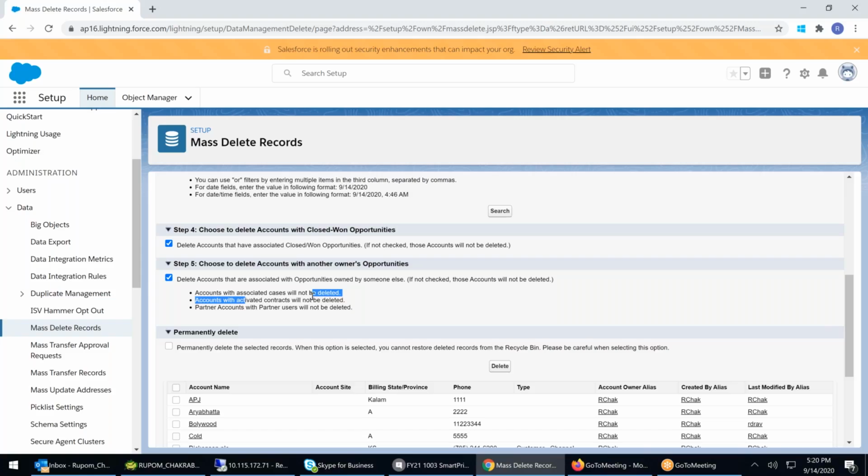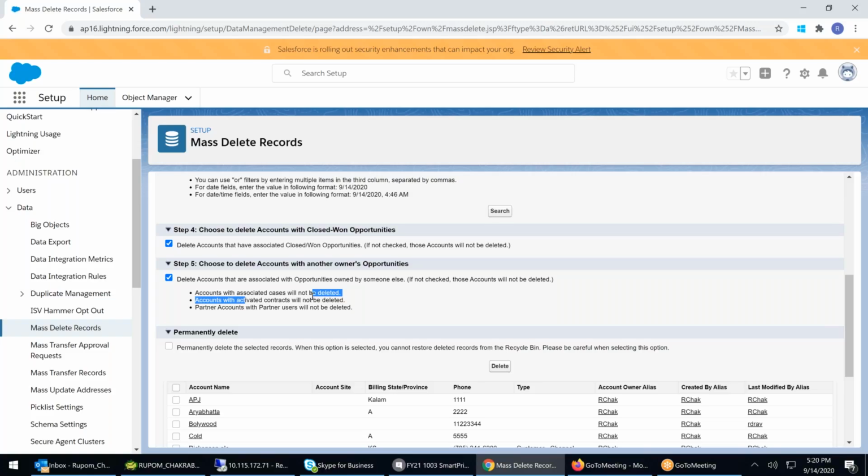If the contract is cancelled or draft status, you can delete, but only when the contract is activated, you cannot delete it. Accounts with partners, accounts with cases, accounts with activated contracts cannot be deleted. Other than this, all the other accounts can be deleted.